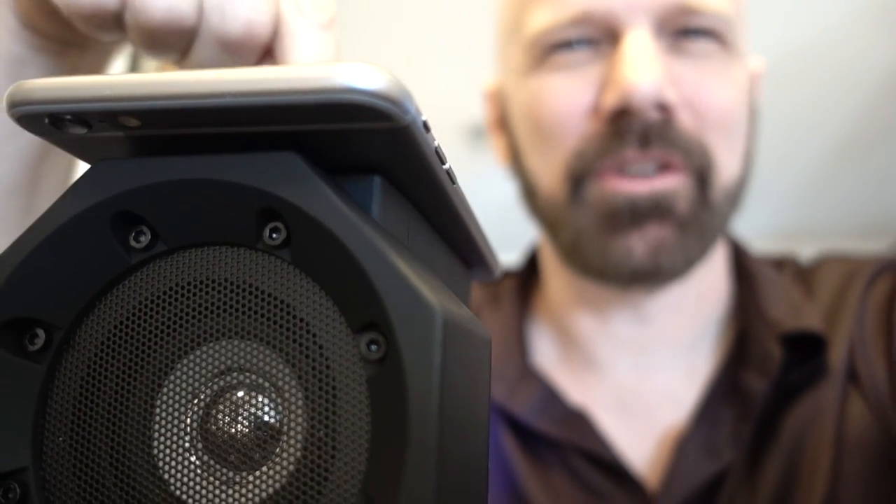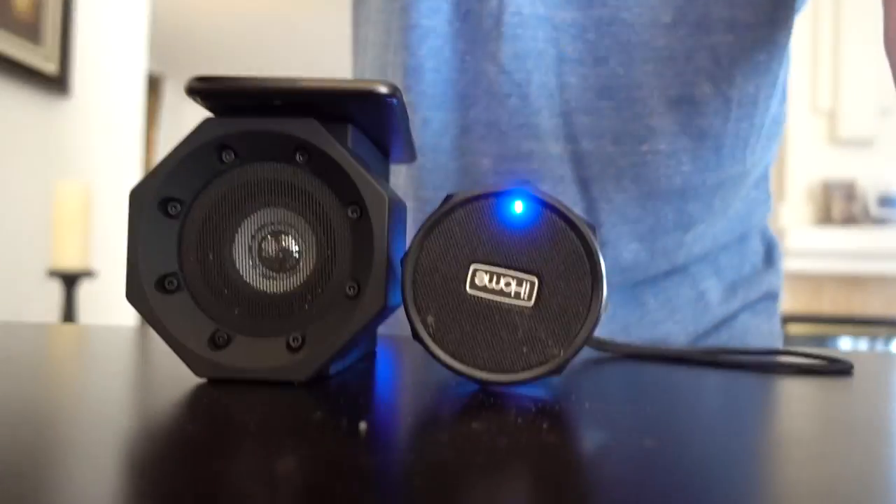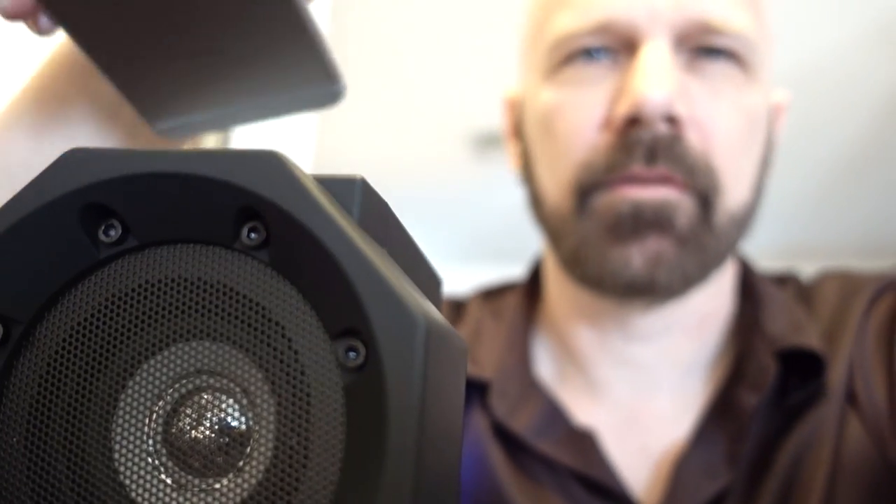I might have to update the description to report how long it finally lasted, because it's going much longer than expected. I think the volume level may have something to do with that — I've had it at a slightly medium to low volume — but 20 hours on the same three batteries is not bad. Sometimes you'll hear static with the BoomTouch when it's sitting on top of the unit; it seems to happen more between songs or if you're moving around. When it's plugged in via auxiliary cable, that obviously won't happen.